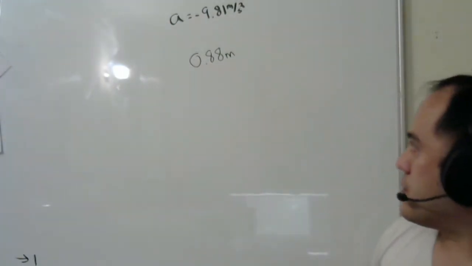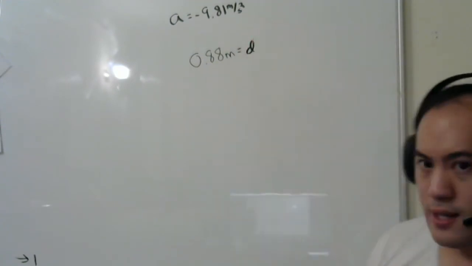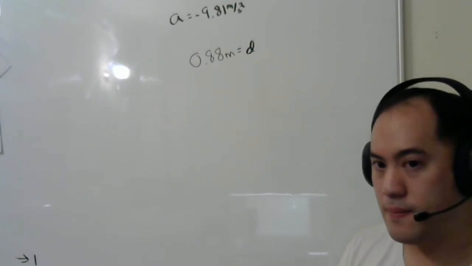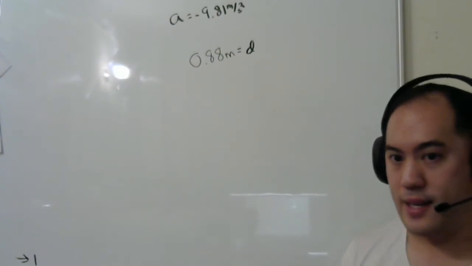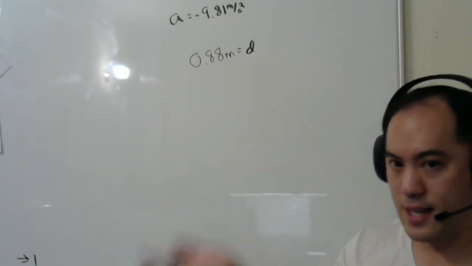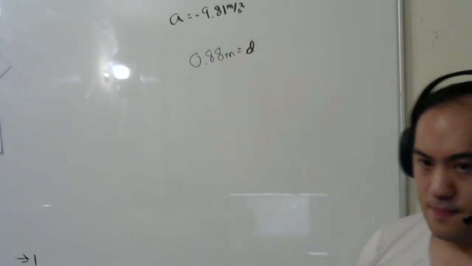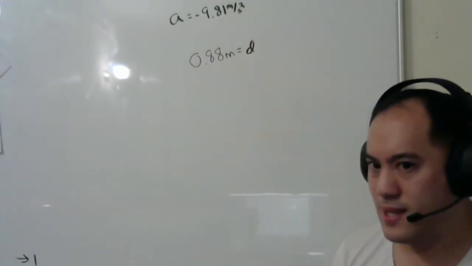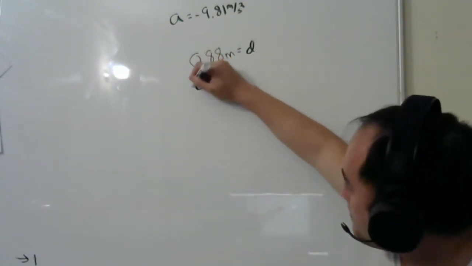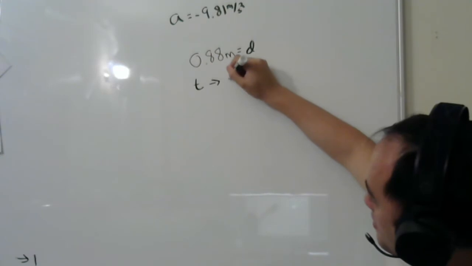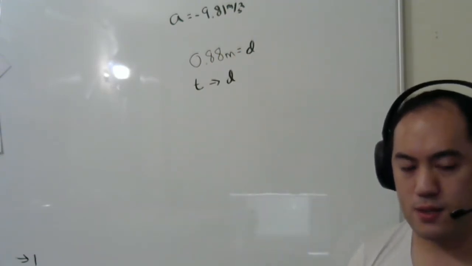If your phone knows how long it's in the air, and it assumes that you throw it and catch it at the same height, and it also assumes that a is negative 9.81 meters per second squared, which is known, your phone can, just by measuring the time, tell you the maximum displacement. We'll look at an example of that real soon.